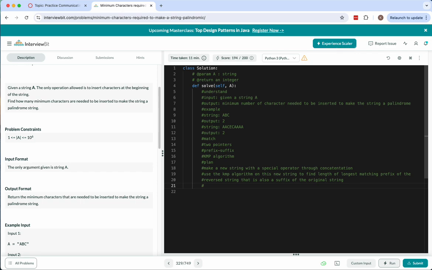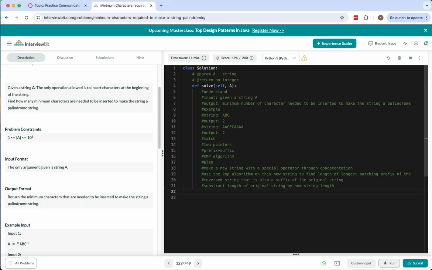So we use the KMP algorithm, and then we'll subtract the length of the original string minus the length of our longest matching prefix, and that'll give us the minimum number of insertions required to get a palindrome. So we'll just subtract the length of the original string by the new string length. Okay.